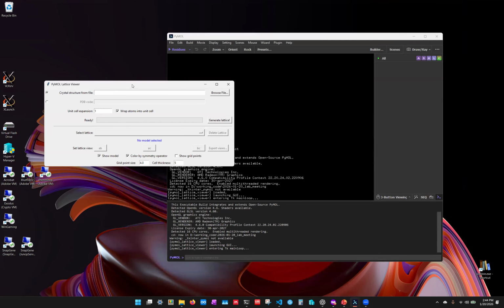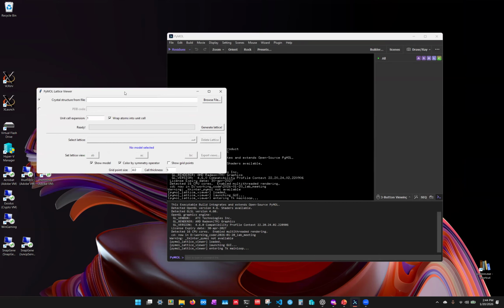So I just made a little GUI to make things easier. You start off with basically 2 options. You can either load a crystal structure from file, let's say you just solved one and you haven't deposited it yet, or you can pull one straight from the PDB code. So maybe let's just pull one. Let's get 6BDU. That sounds familiar. I feel like I'll be using this for the rest of my life.